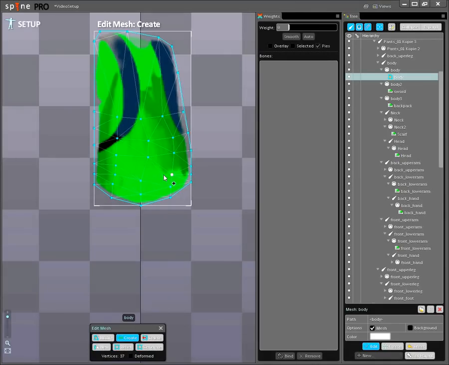Actually, I expect them to connect these. Okay, that's kind of weird. This edge row.